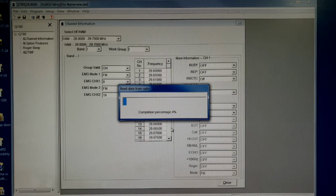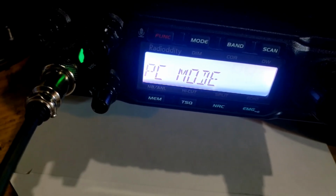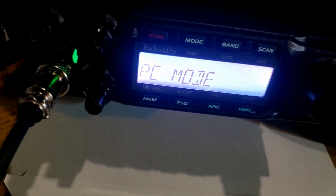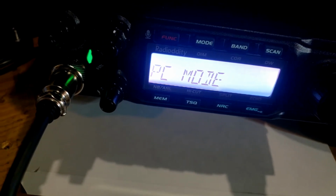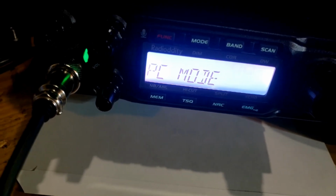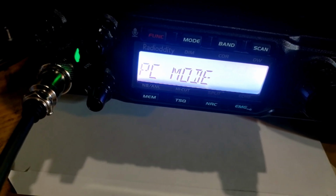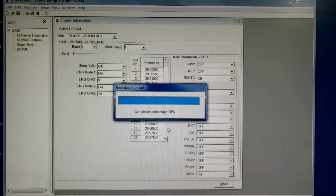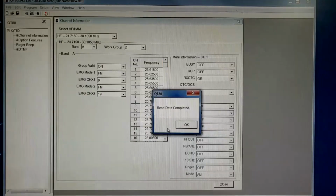And I'll show you now what the radio looks like while it's reading from it. The radio goes to PC mode and kind of locks you out of it temporarily. You can shut it off at any time, and then it'll be back to the radio. But I recommend waiting for the computer program to finish and then shut the radio off and turn it back on, and then it'll work fine again. All right, we're just waiting for the computer to finish reading from the radio, and it just did.